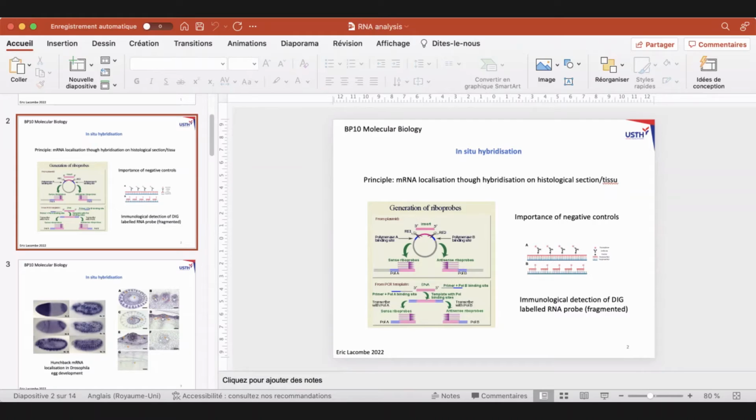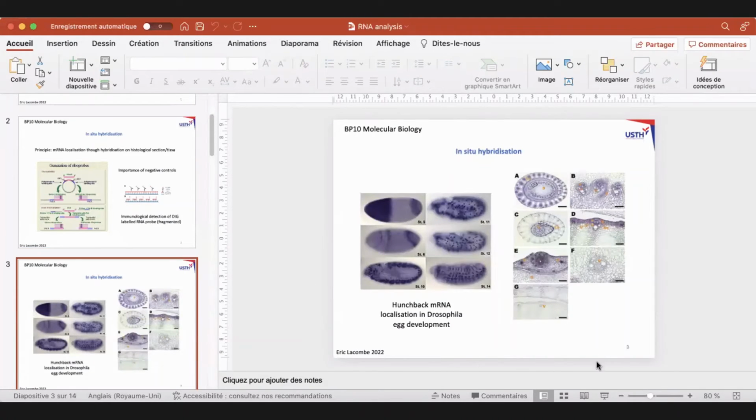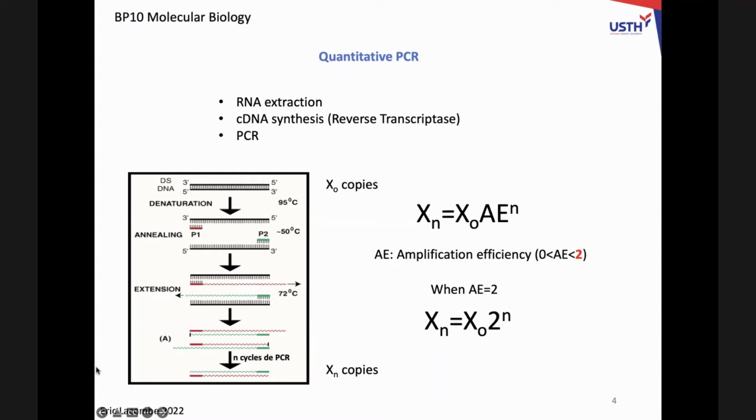It's okay. So we're going to stay on the same file, the one which is called RNA analysis, where I showed you the in situ hybridization. And I want to talk to you about the quantitative PCR, because you will need to know that. Have you ever heard about qPCR? It's okay. I will explain a little bit because it's very commonly used.